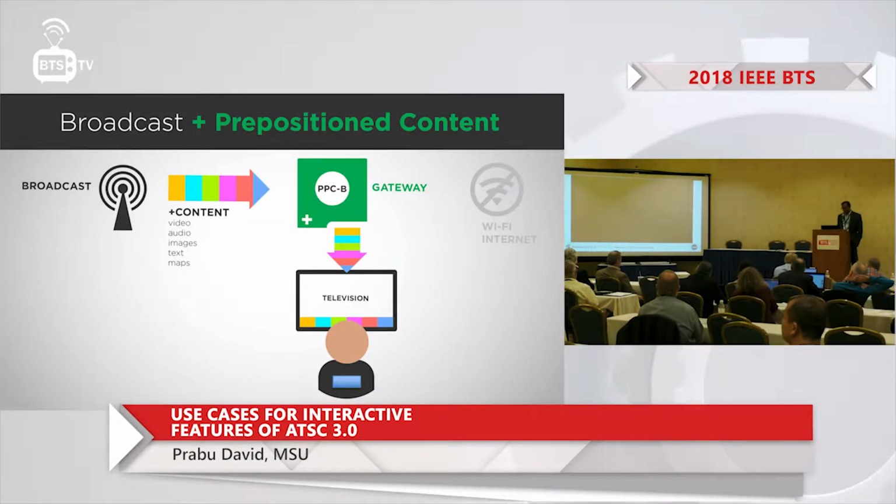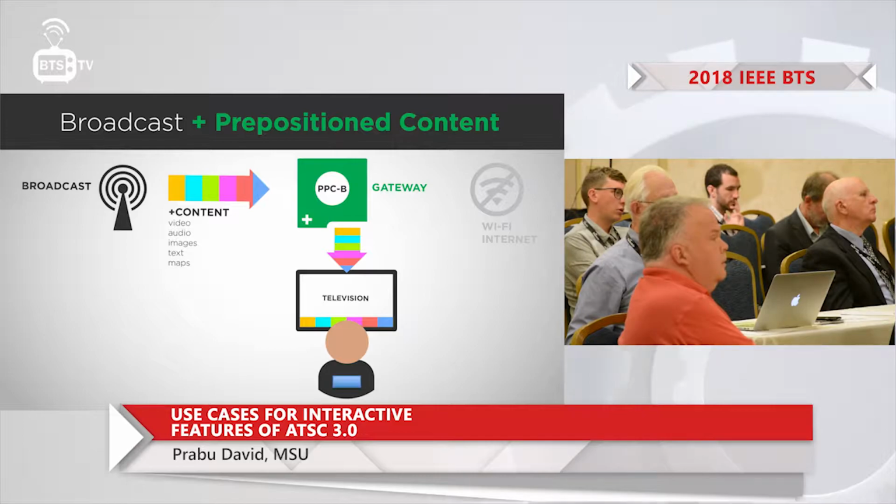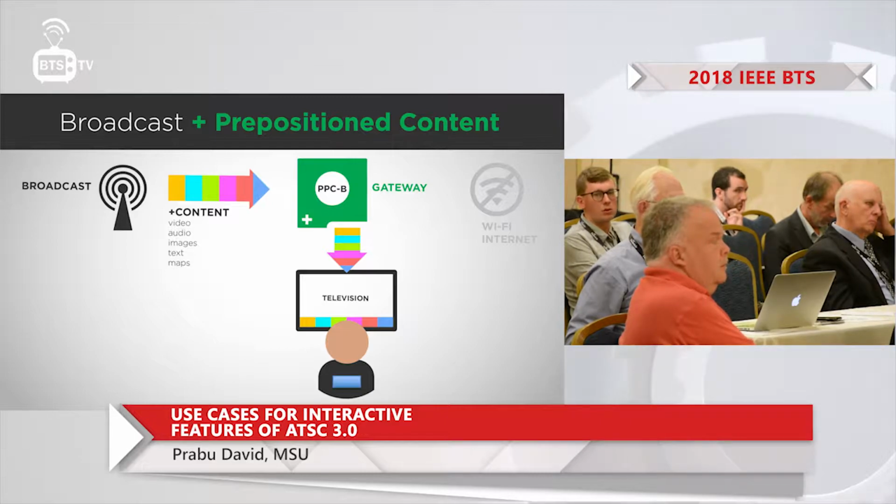Here is another example, right? So here, again, this use case also does not require internet, just over the broadcast. It gets cached in here, and then, as you all know, during the play, there is some kind of a trigger in the application, and the app triggers it and pulls this down. When would we use it?